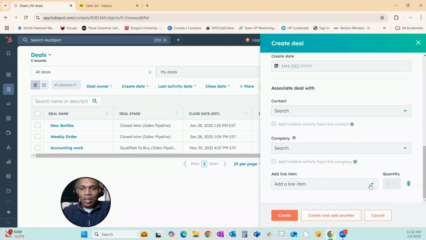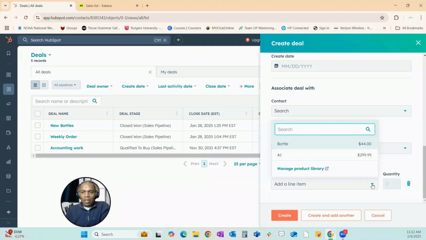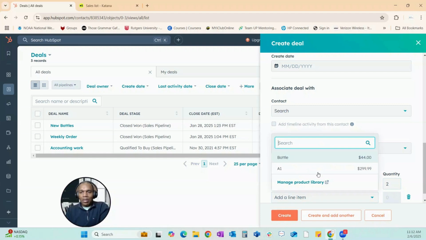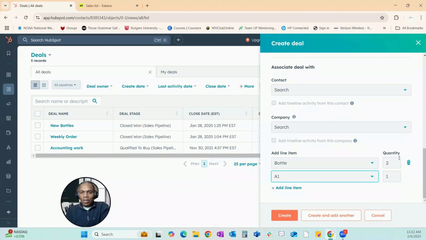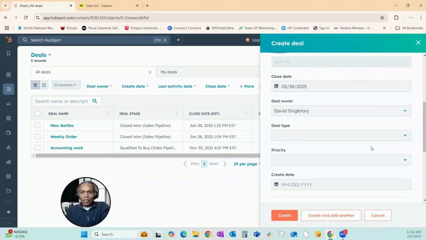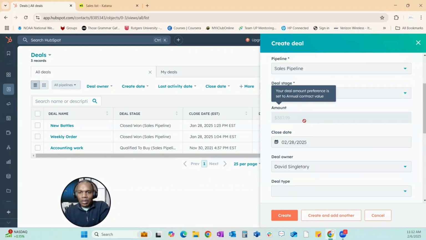But when we come down here, you can select the line items that you want. So I have a bottle, and let's say I want to order 2 of those, and I'll add another line item for my product A1, and I'll add 1 of those. Okay, so it gives me my total there.